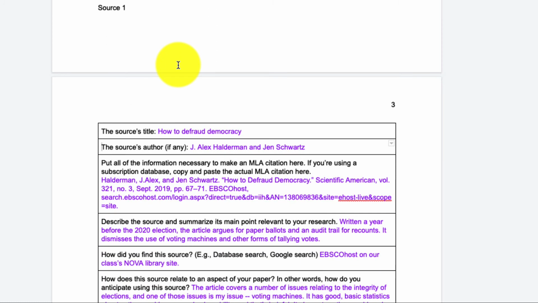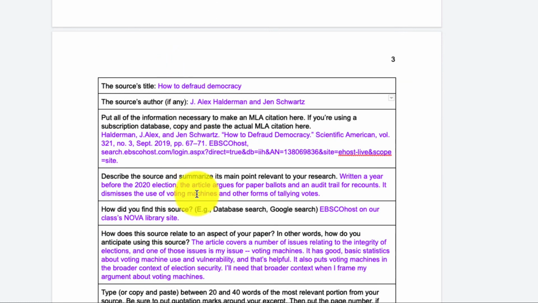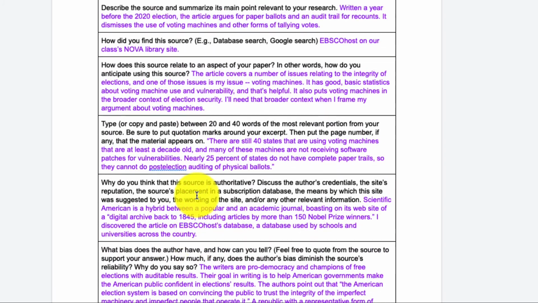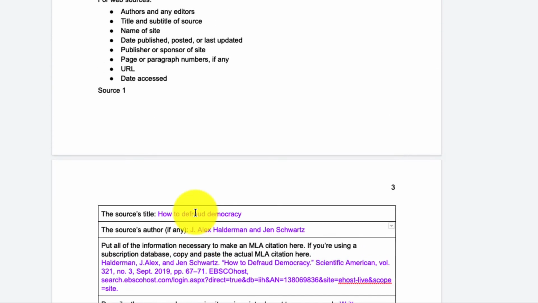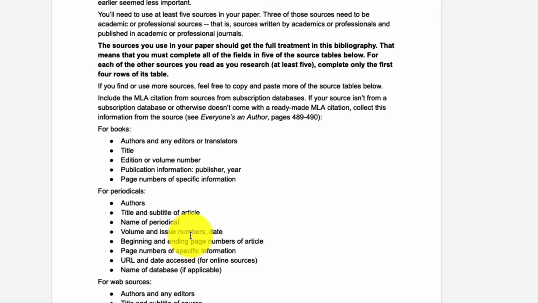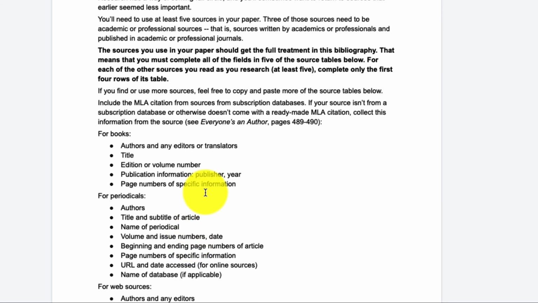I tend to do the first 4 rows when I find something that's possible. And then if I really think I'm going to use it, then I'll go back and do the rest of the rows. You may choose to do things a little differently, but that's the minimum that you're required to do. 5 full and 5 that you use only the first 4 rows for.